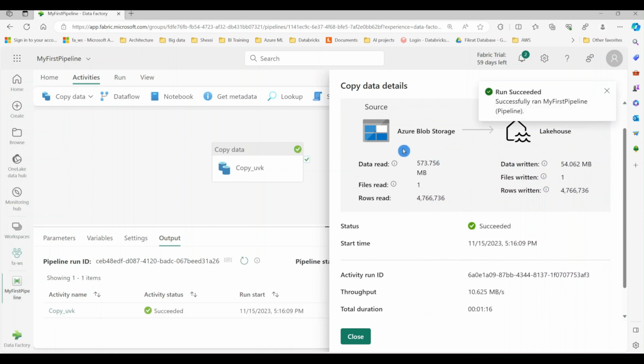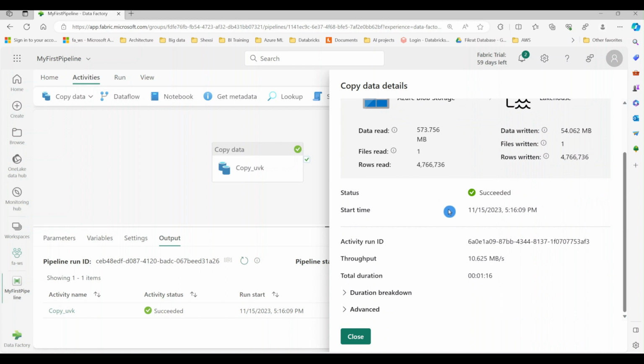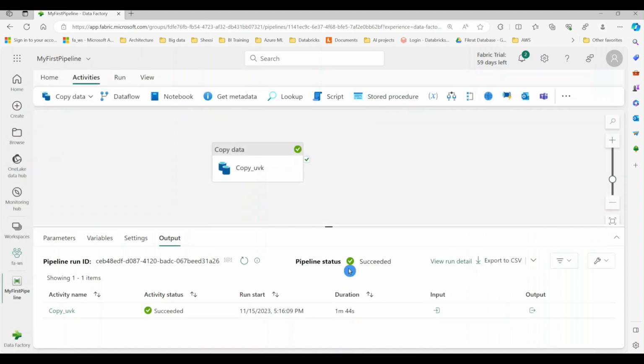We can see how much data has been read from source, number of files, number of rows, as well as similar statistics for destination. This is very useful when you run a long pipeline, and you can come back and get some sense of its expected duration. I'll close this. As you can see, my pipeline has completed successfully.